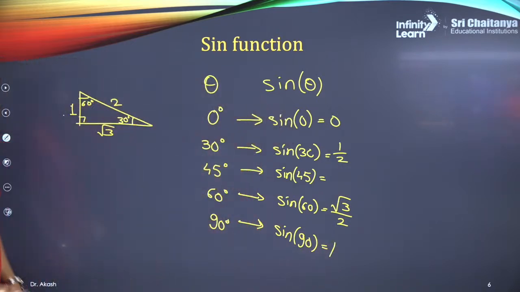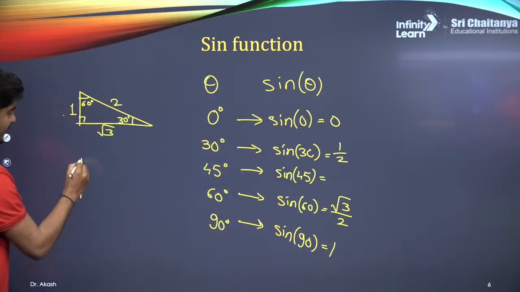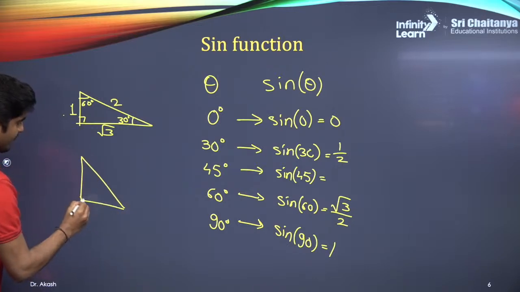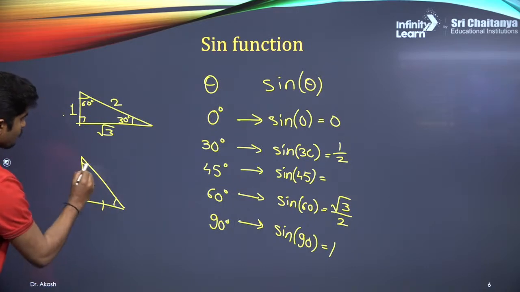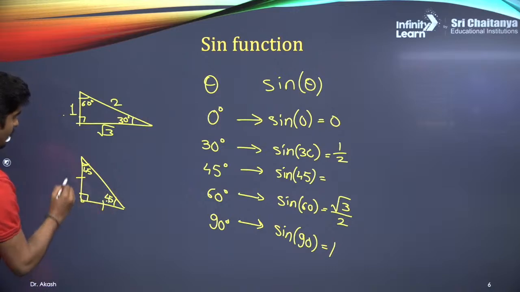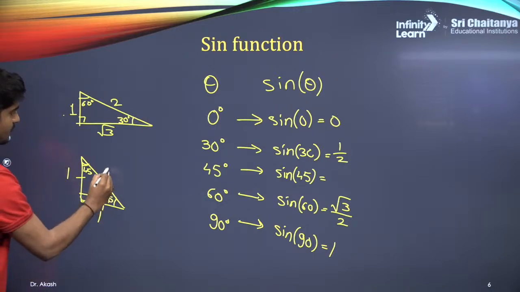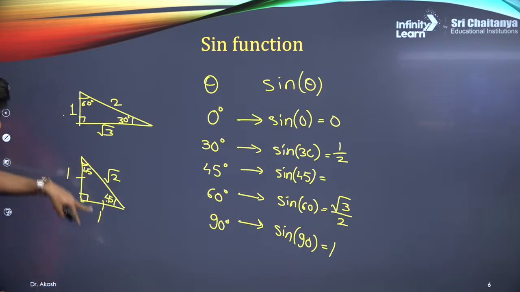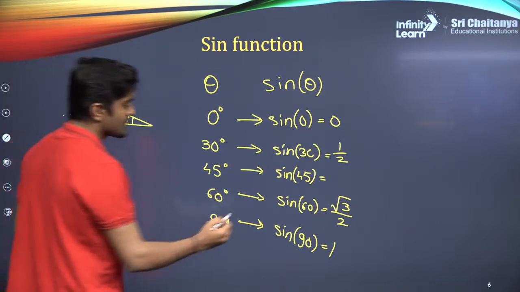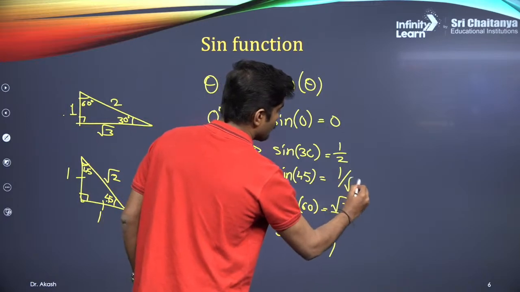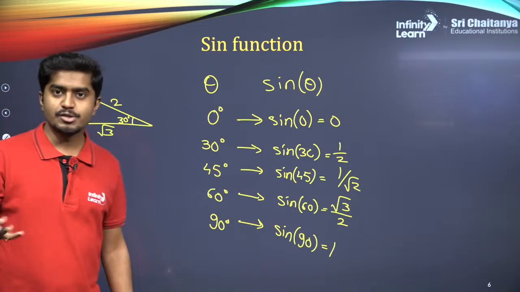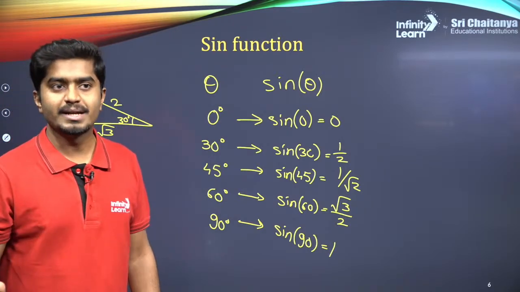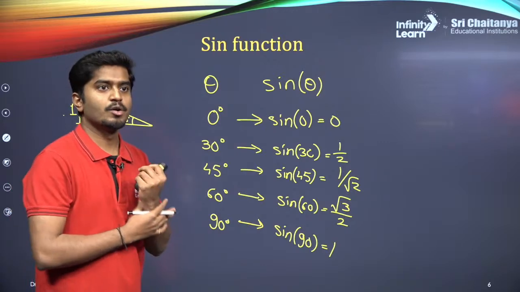Now how will you calculate sine 45? There is another triangle, which is an isosceles triangle as well as a right angle triangle. So these two sides are equal, and so these two angles are also equal. This is 45 and 45. Now assume that the sides are 1 and 1. So the hypotenuse will be root 2. So sine 45 is the opposite side divided by hypotenuse, which is 1 by root 2. So just remember this table. We'll need this. You will also need this if you have some numericals from Snell's law.